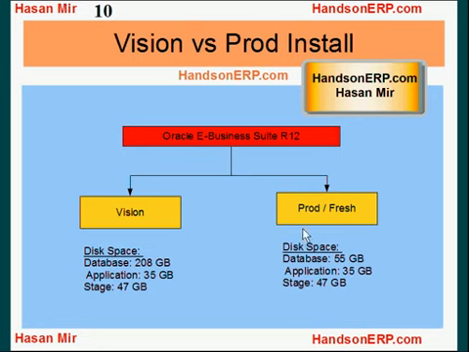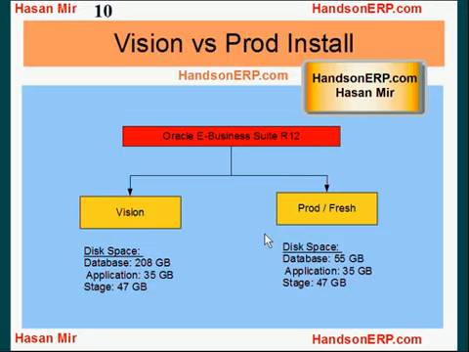Look at the database size. It is 208 GB alone as opposed to 55 GB. So everything else obviously is the same, because the only thing different in Vision is the data for the Vision Corporation. You can always check the disk space requirement for the latest release that you're downloading by going into the installation guide. It's not going to change that much, and we are already going conservative, so you should be okay.